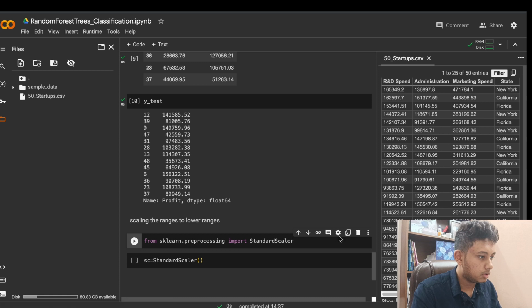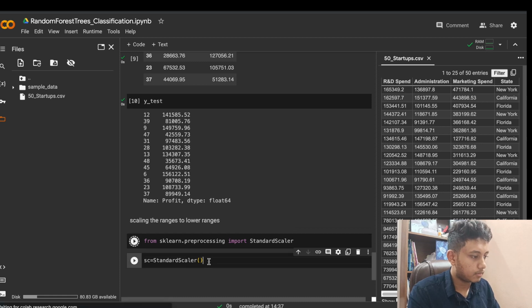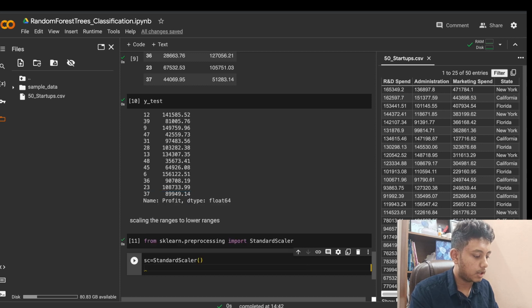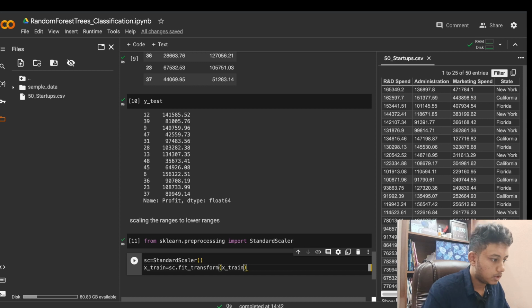Let us name it sc equals StandardScaler. Let me run this. And the new x train values are going to be x train equals sc.fit_transform(x train).